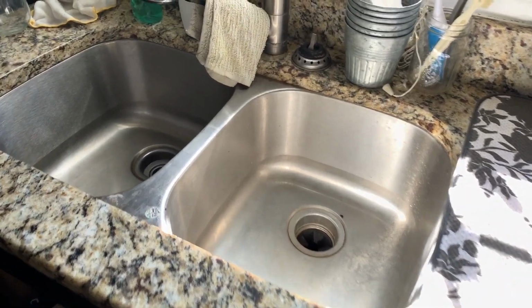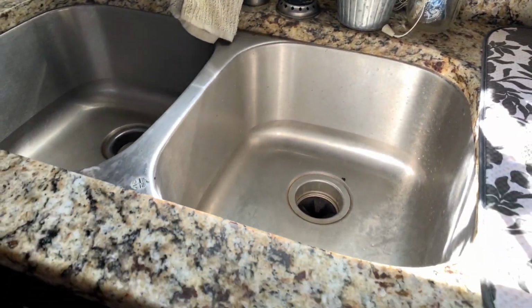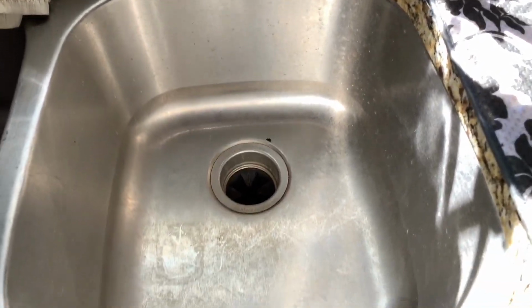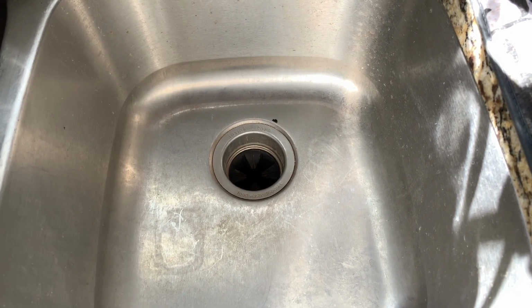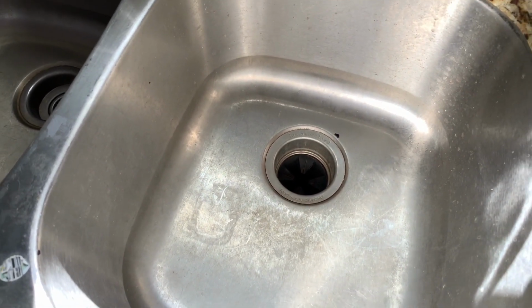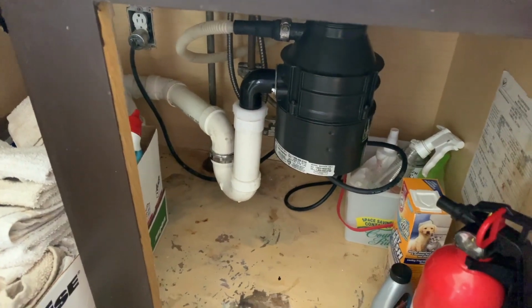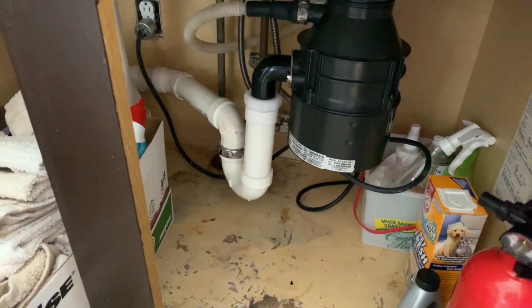So I'm here today to replace a garbage disposal. I'll show you real quick. I'm not even going to turn the water on because I don't want to create more water for me to clean up. But the disposal sounds jammed, but I've actually checked it out and it's pretty much rusted shut. So we're looking down underneath the sink here. Got the garbage disposal. It looks good on the outside, but the inside's not so much the same story.